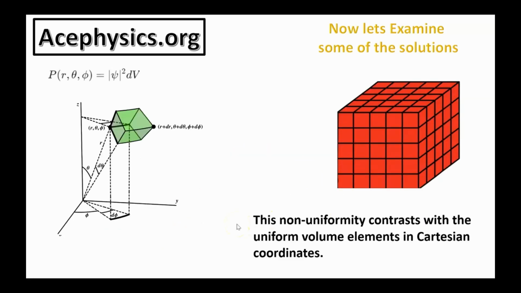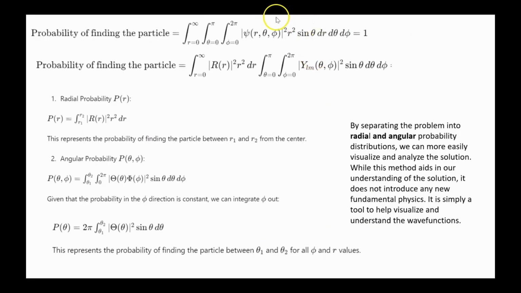In Cartesian coordinates, it would have been much harder to solve the differential equation, but one thing that would have been easier is that the volume elements in Cartesian coordinates are uniform. It's a discovery of science, a law of physics you could say, that psi squared represents the probability per unit volume, or the probability density of finding a particle. Therefore, psi squared multiplied by dV, a small volume, tells you the probability of finding a particle in a given volume.